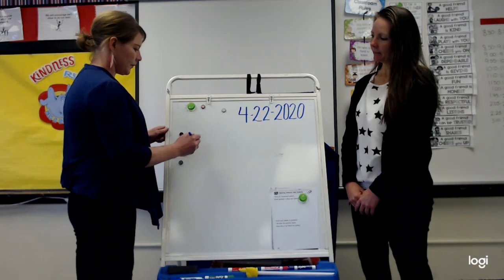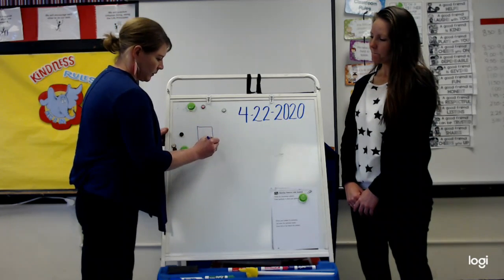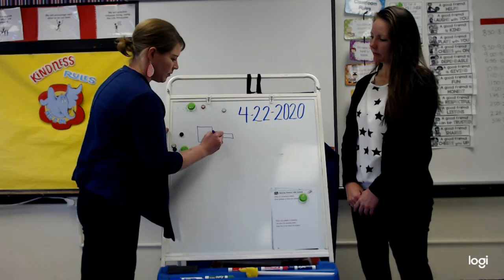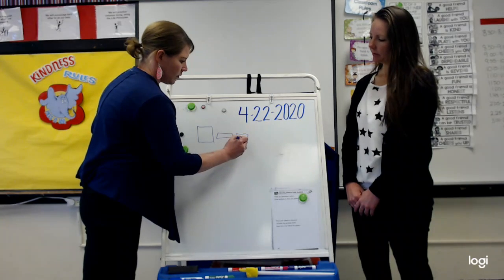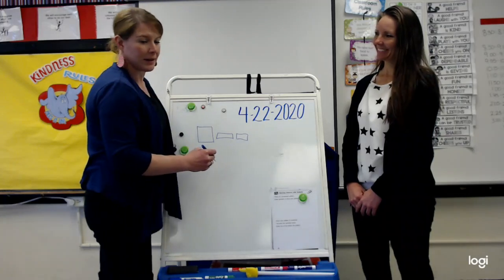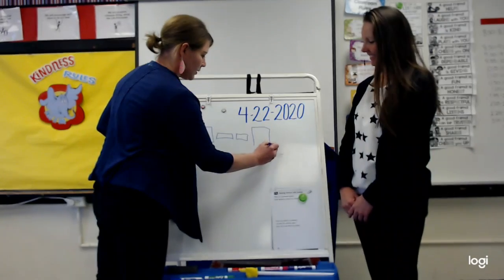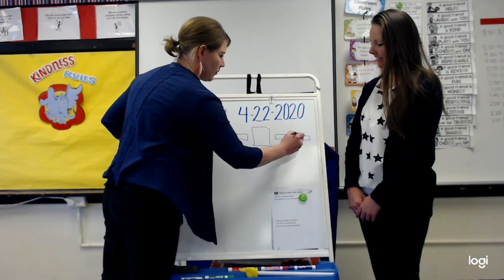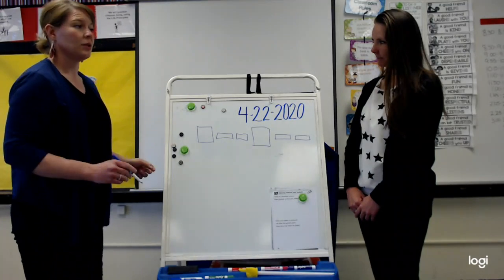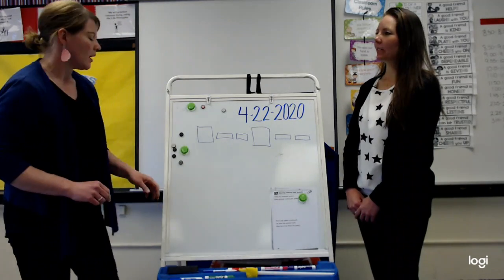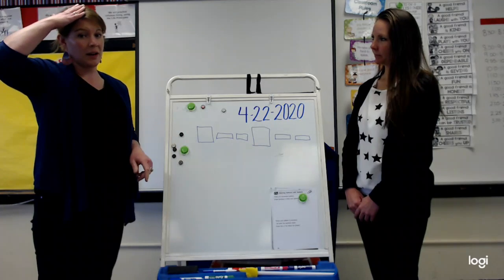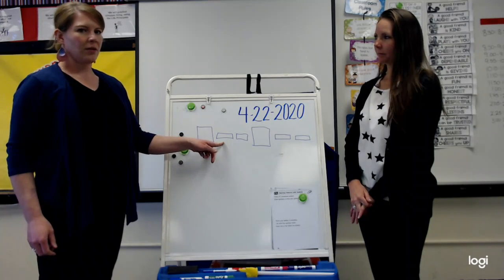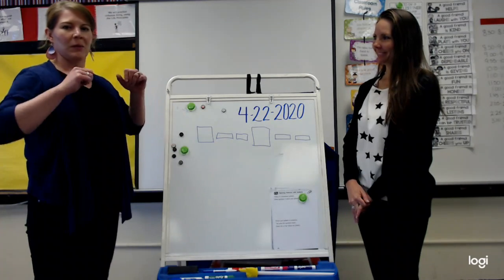Let's do, I'm going to do a square and a rectangle, another rectangle. Well, those rectangles aren't quite the same, but you get the idea. Square, rectangle, rectangle. And you can use more than just two shapes. Maybe we'll practice one of two shapes. Our square is going to be patting our head. You're going to pat your head. And the rectangle will be flapping your wings.